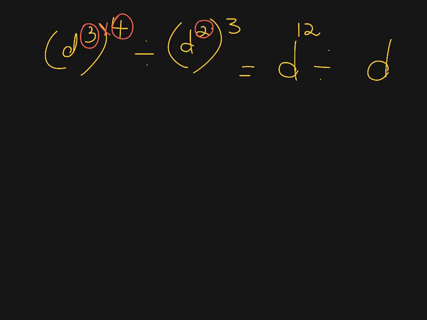So we have 2 multiplied by 3, so that is 6. I should change that colour just so I'm not putting extra emphasis on there. Okay, so to further simplify it, remember from our previous lessons that when we are dividing, we are subtracting the powers from each other. So in this case, it's 12 take 6, so it would be D to the power of 6.